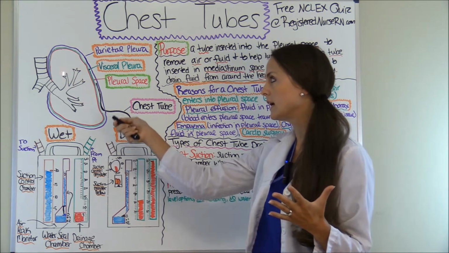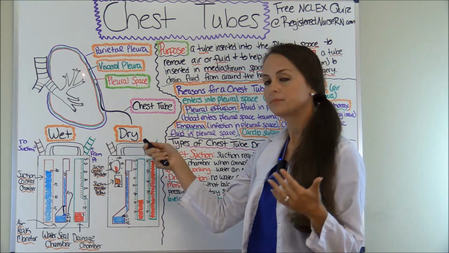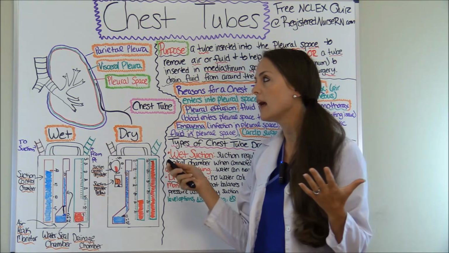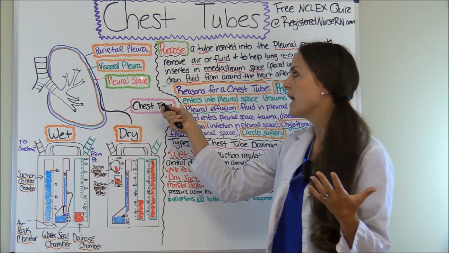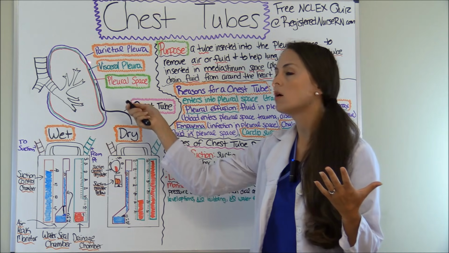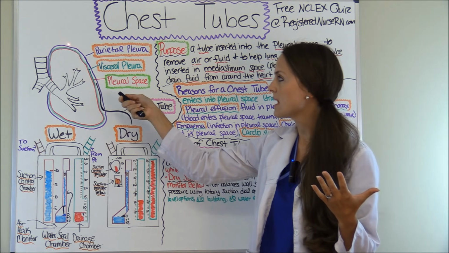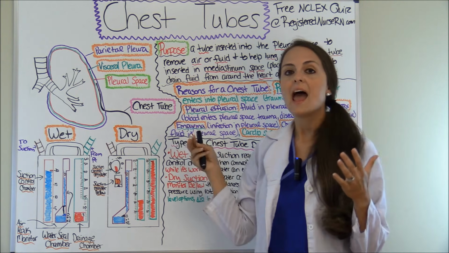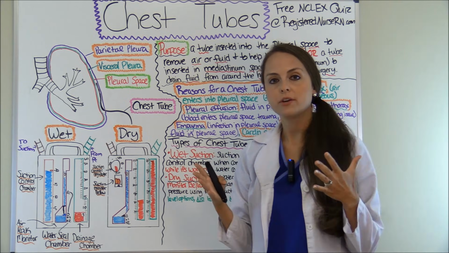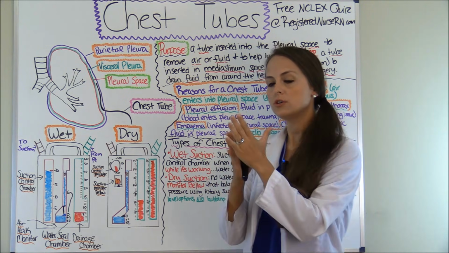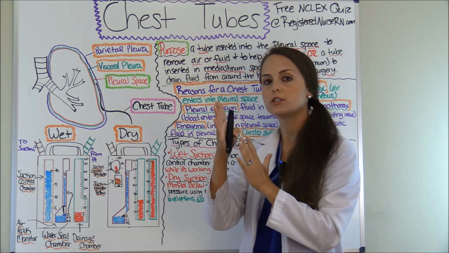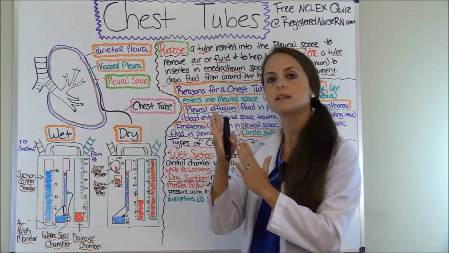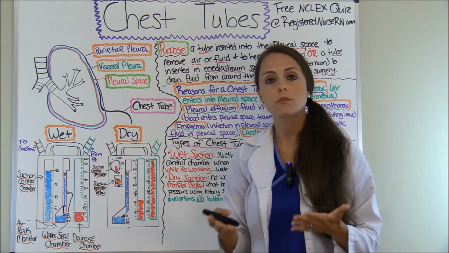Okay, we have our lung here. That is that little red area on the drawing. Then around the lung, we have a little protective layer called the visceral pleura. And then we have this small little space. And then around that space that attaches to our thoracic cavity is called the parietal pleura. And what happens is that whenever you breathe in and out, these two layers glide gently over each other because in the pleural space, there's a small amount of serous fluid that allows them to glide nice and gently to prevent them from rubbing together.